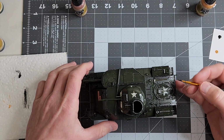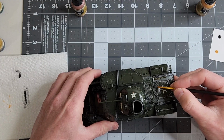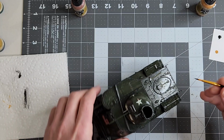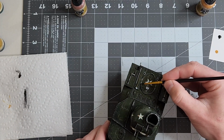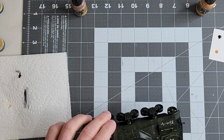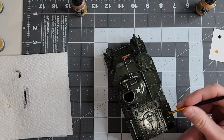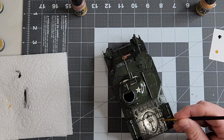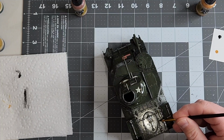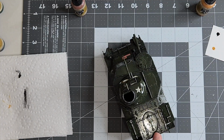Turn you this way. Yeah, I really like that. Pretty much the same effect as the wash would have probably done. But sometimes with the wash, I lay it on a little too thick and then it gets all over everything.